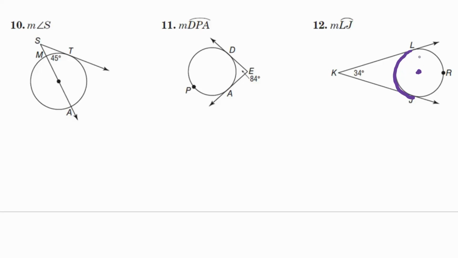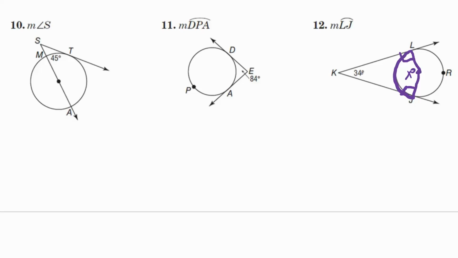And then if I go from the center of the circle to point L, this is a radius that is touching a tangent, so we know that is a right angle. If I do it again for point J, it's the same theorem that applies. I know that's 90 degrees. The measure of arc LJ would be the same measure as the central angle.